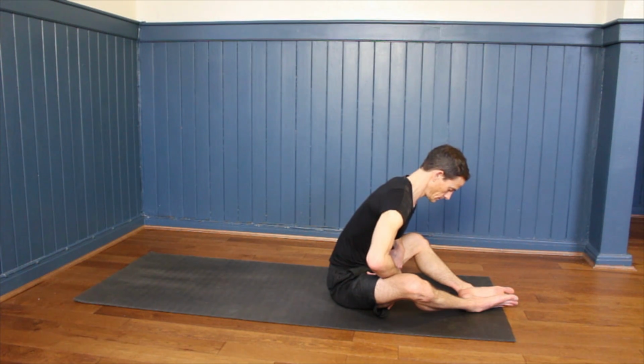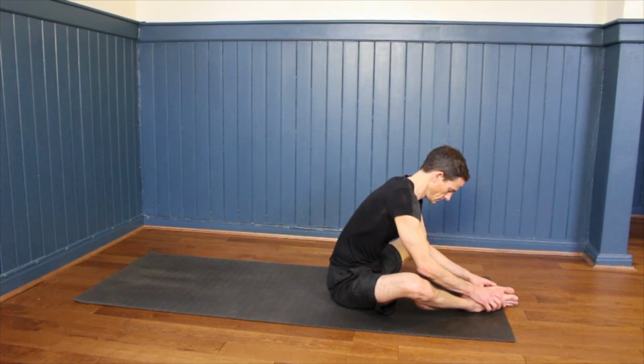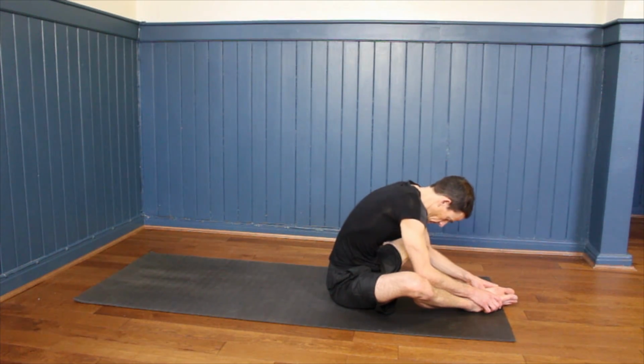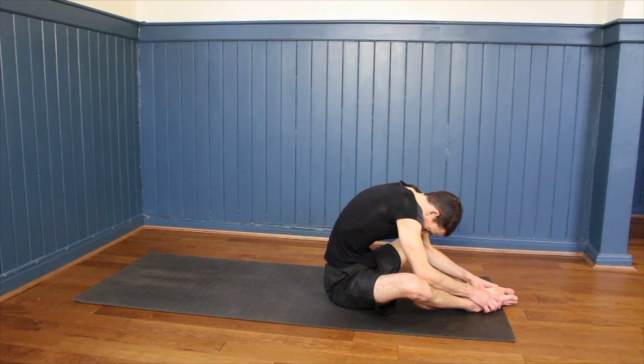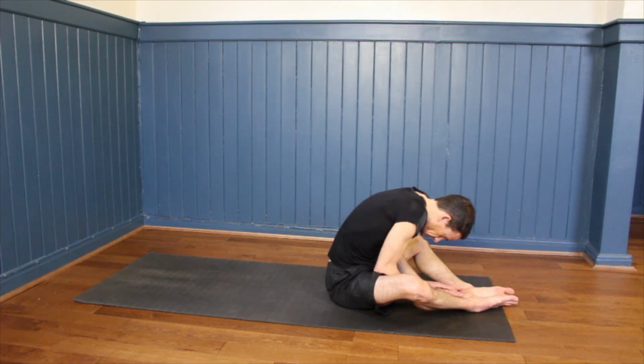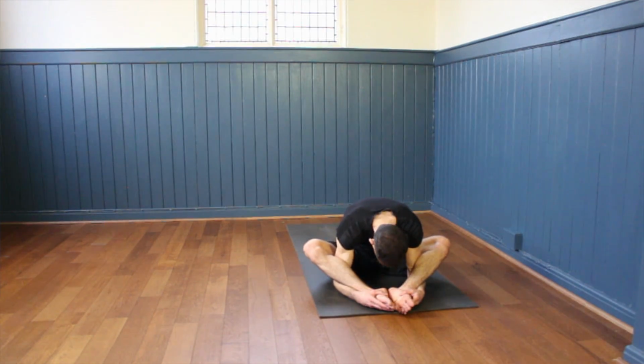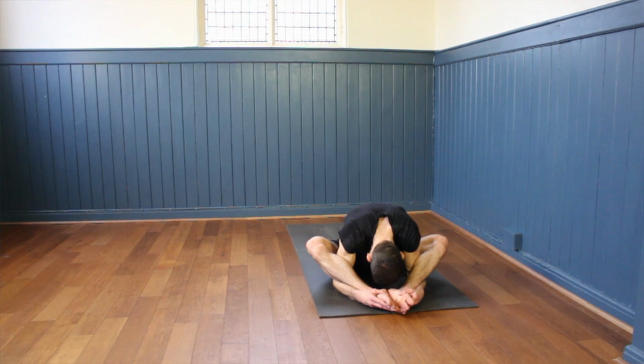You might want to have your hands down on the ground in front of you, or you could reach a little bit further forward for your feet, but we are curving into this posture, rounding the back to give the sense of the sleeping tortoise. Eventually, hands might go underneath the feet and reach round, and that's already one breath. So eventually, it might feel like your head is hanging, the forehead just above your heels.